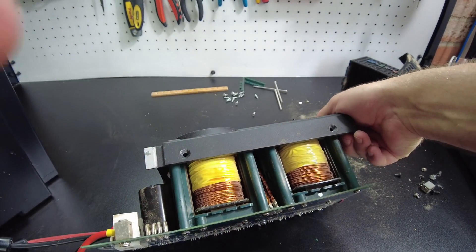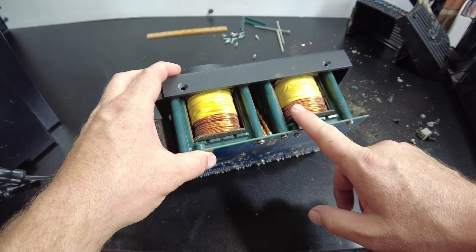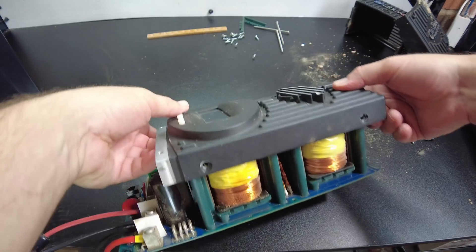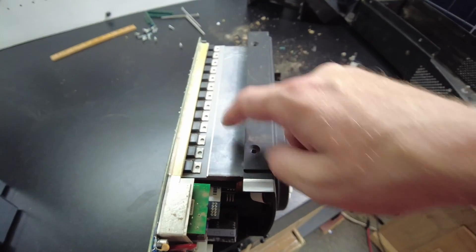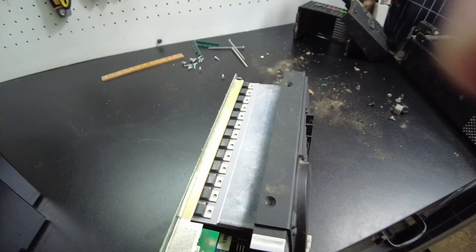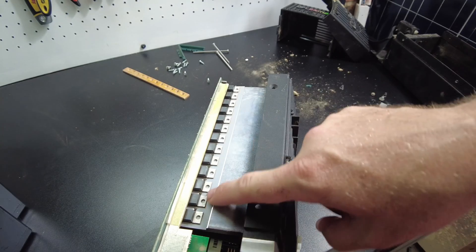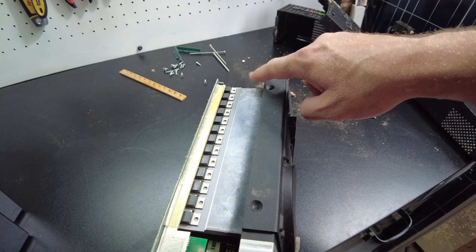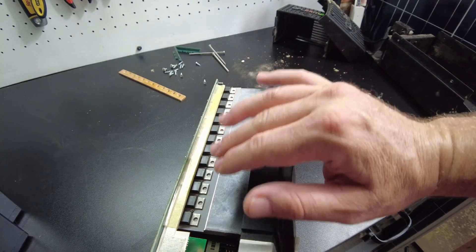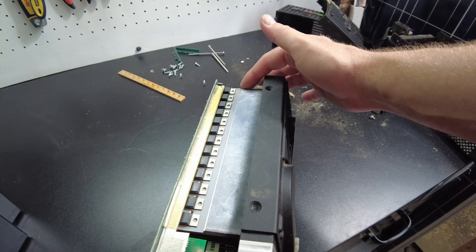Check this out — look at the size of those inductors. Two ginormous inductors there. This is pretty much as far as I can tear it down. These MOSFETs right here — this hunk of metal is part of the cast of the front piece, so the front part is like a giant heat sink. I took off the little retainer holding the MOSFETs against that, and there's a strip in between that serves as both a thermal interface material and electrical isolation. They're kind of stuck on there, and I don't want to break that bond because I'd need a new one to replace it.